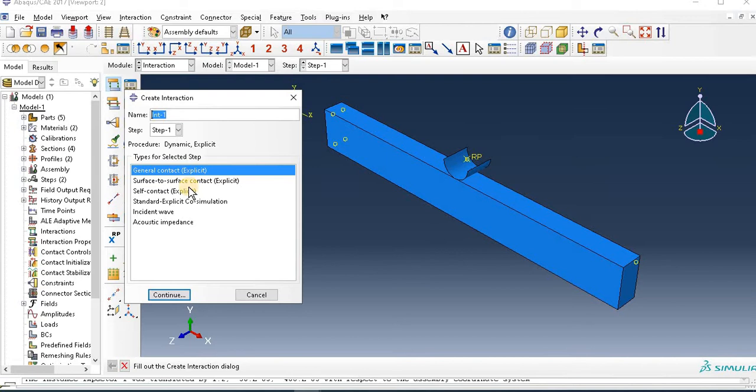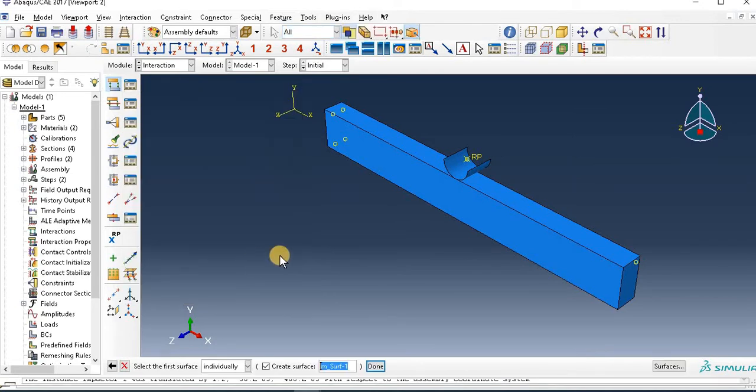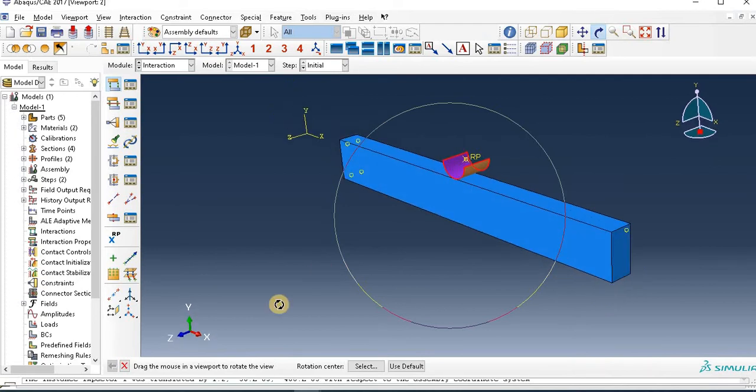Let's go to interaction, create interaction, surface to surface contact explicit in initial step. Then go to master surface, select this surface. So we have two options here. One is magenta color and the other is brown, the bottom one. This surface will contact with the top surface of the beam.